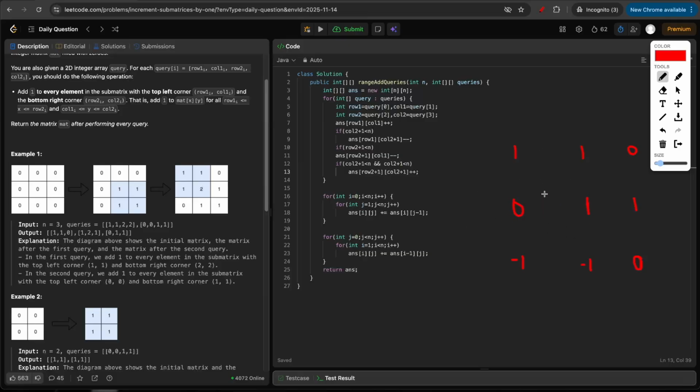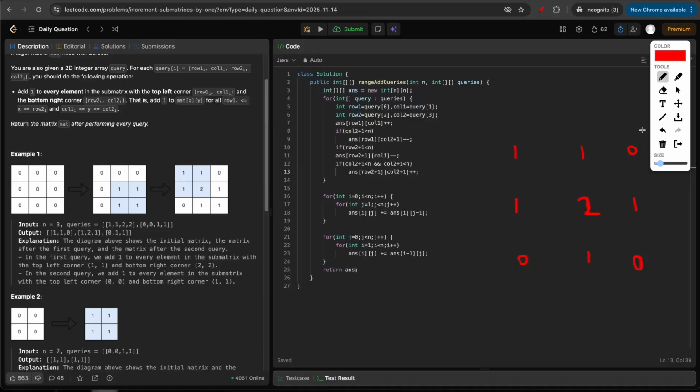Now we just do the same thing for the columns. The first column, it is 1, then 1 plus 0 is a 1, and then 1 plus -1, which is 0. In the second column, we have a 1, and here 1 plus 1, this is 2, and next -1 plus 2, which is a +1.